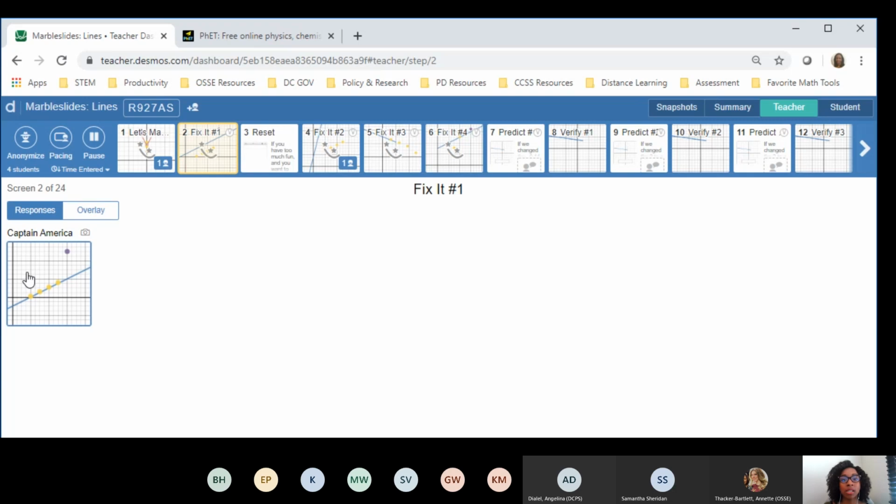Again, I'm not going to give very many instructions because I want you to see how intuitive it is. Go ahead and work through slides. Let's just do 1 through 4. Play with those slides, and I'm going to leave this teacher slide up so that you can see also, if you want to toggle back, what happens on the teacher end. So I'll give you 3 to 4 minutes to play with this one.